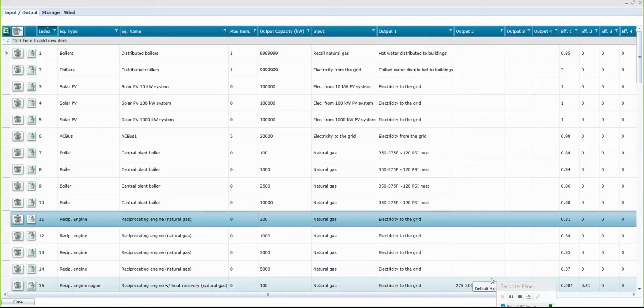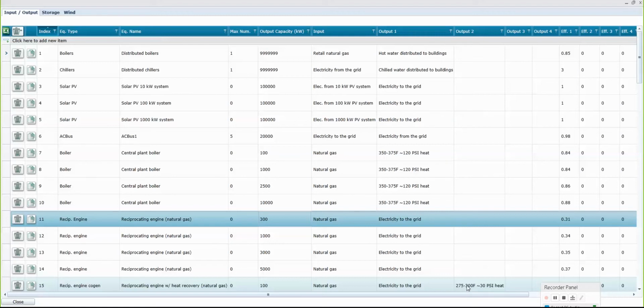And this just gives you, let's move that recording panel again, it gives you about the quality of the waste heat. So again, that's more on the mechanical engineering side. It's important to know what temperature that waste heat is going to be at so that we know what we can use it for. If it's below a certain temperature, maybe we can't use it in a distribution network because it's too low and we distribute our hot water at 300 degrees Fahrenheit, and the water is only coming out of this at, say there are lower ones, but maybe it's 270.